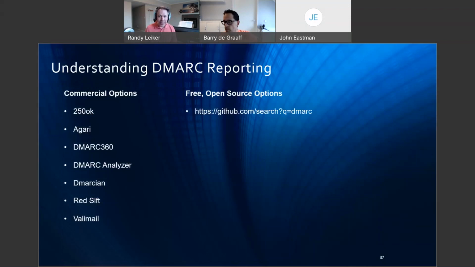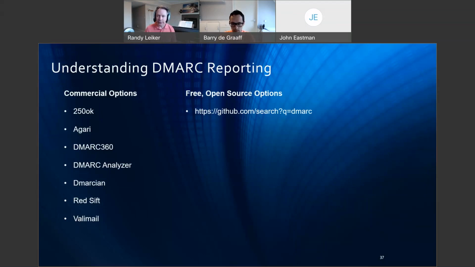So it almost immediately becomes infeasible to read DMARC reports individually, as you will likely receive many of these per day. So the previous slides were simply an illustration to show you what is actually in those reports. But in real-world use, you're going to want to use a reporting tool. And there are a number of commercial options which can basically help you parse the contents of those reports and then automatically put it into a format that is much easier to read.